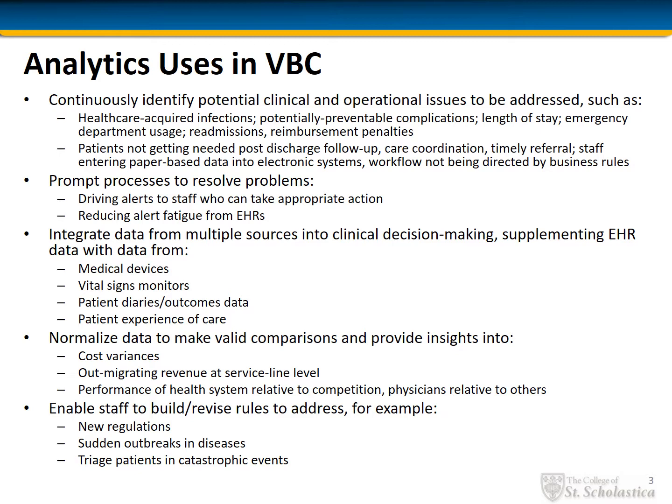In fact, I've just read about concerns for CVS taking over urgent care and the potential impact that could have on hospitals' ability to sustain themselves. For while value-based care is intended to improve health and lower healthcare costs, the fact remains that true emergency care, intensive care, and other uses of hospital inpatient settings will still be needed. So yet another use for analytics is how to deliver such services in a changing landscape.